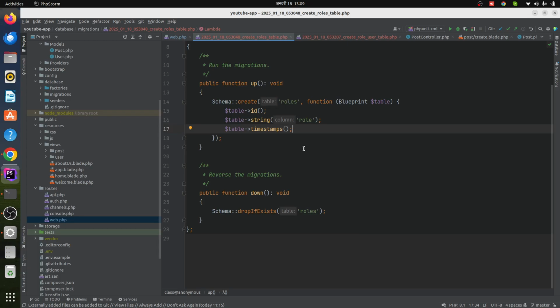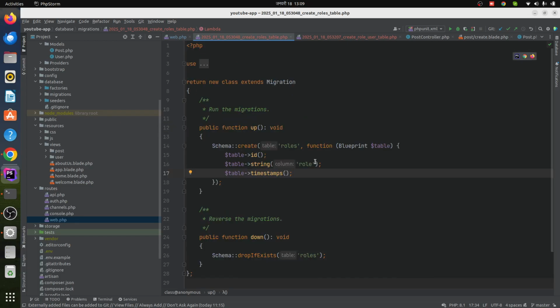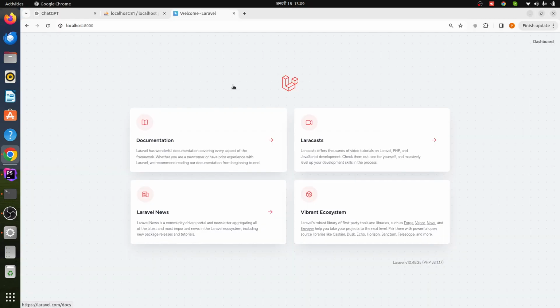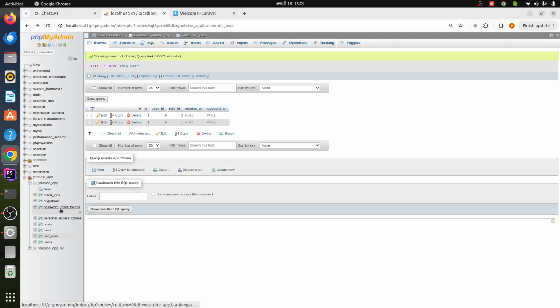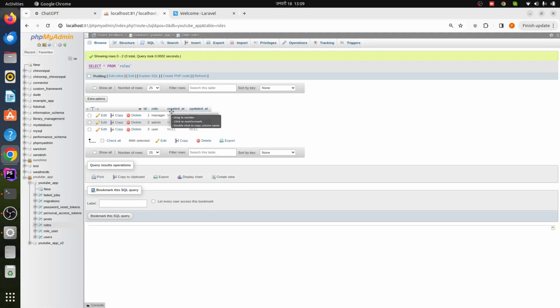You can just create a migration file called create roles migration and add a column named role. This is what it looks like in the database. If I go to our roles table, we have ID and then role, which is a string as we have seen in the migration file.